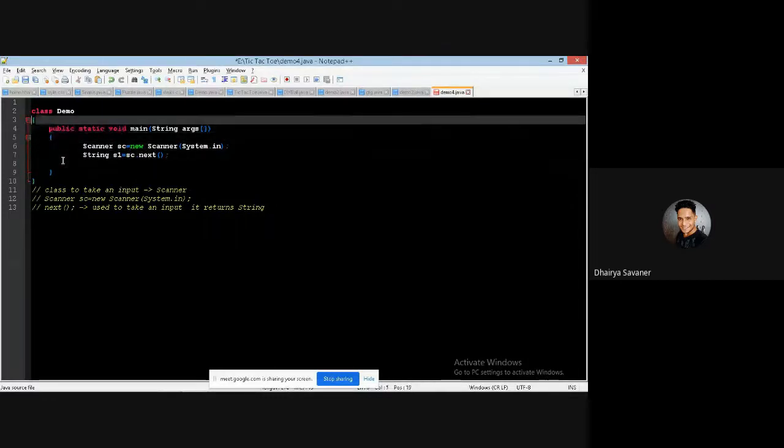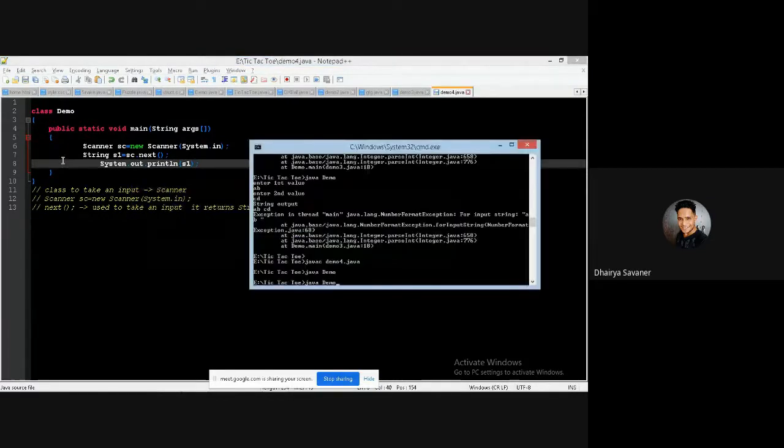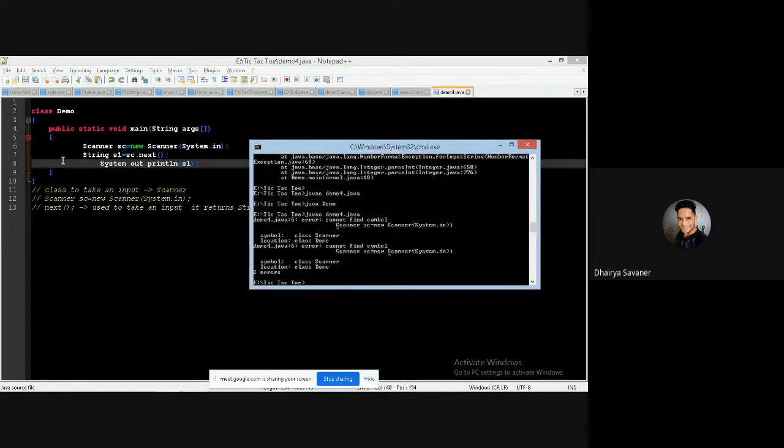Right. So let's print s1 here. When we compile this program, we should get an error: cannot find symbol Scanner s equals. That means it cannot find the Scanner class.